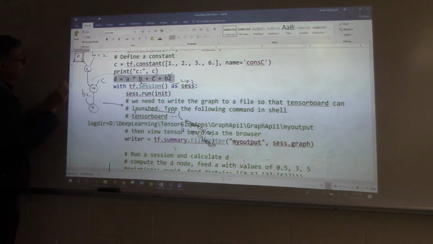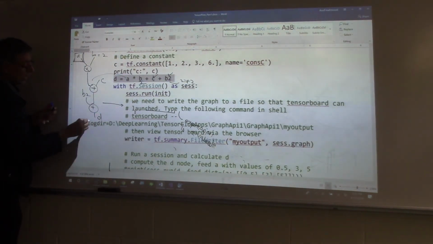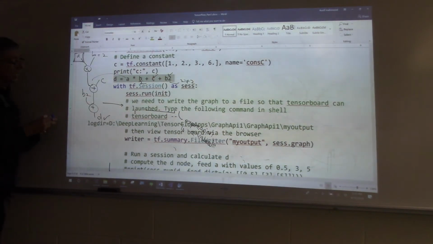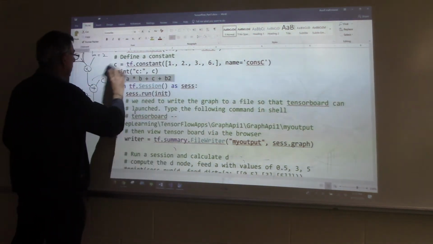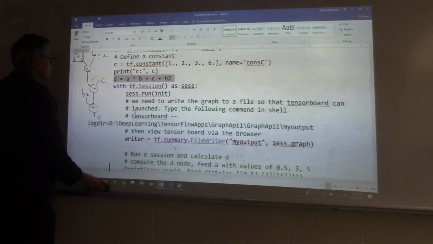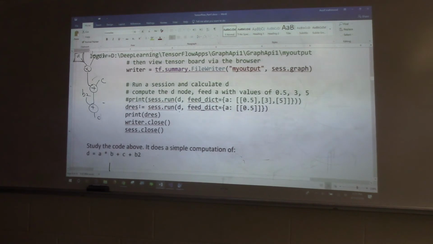So we'll specify the placeholder, and then evaluate D. If I go over here, session.run, we are asking it to evaluate D, feed dictionary A with a value of 0.5.